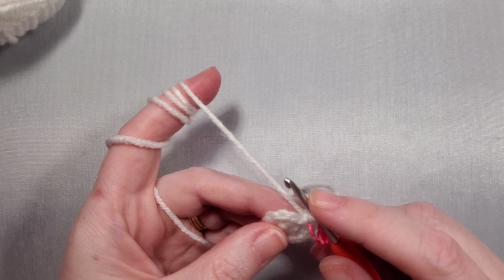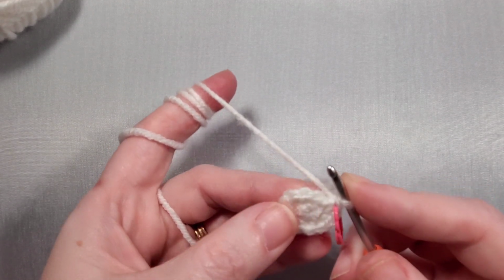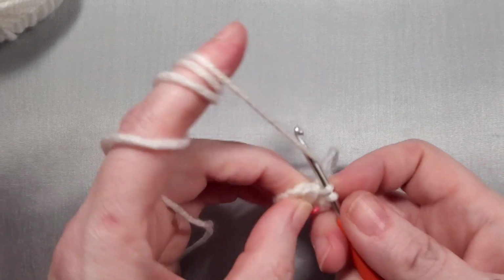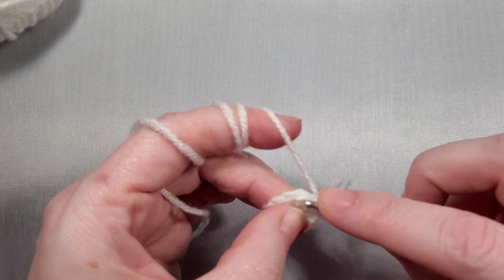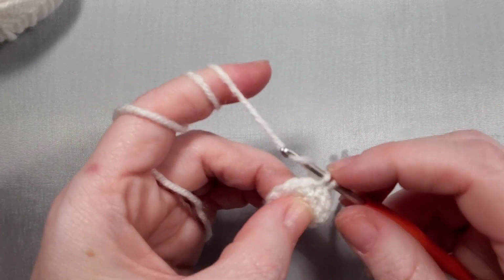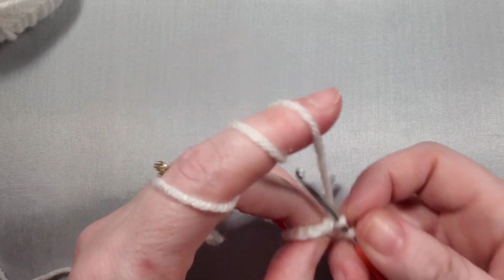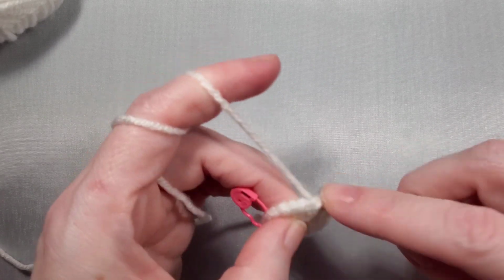We are on round 3, and we're going to increase from 12 stitches to 18. Our pattern to complete that will be to do an increase in our first stitch, and then a single crochet in our next. And we'll just complete the whole entire round doing that pattern. So we'll have an increase, and then in the next stitch a single crochet. And that will work it from 12 stitches to 18.